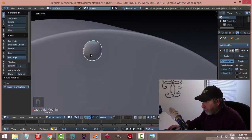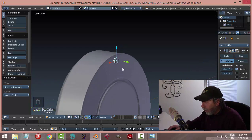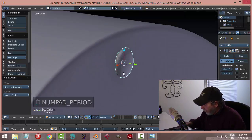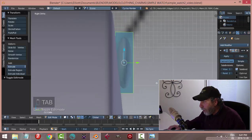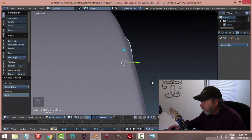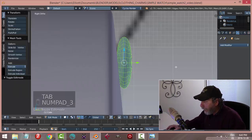Now let's select the bolt and set origin to geometry. That'll move the transform tool or gizmo from where it was right to our new object, which is the bolt. And we can hit the period key to zoom in. I want to look from the side, number 3, and I want to cut off the back of this. So I'm going to go into edit mode, and you'll see that it looks like it's surrounded by a box. We need to actually apply that subdivision surface. And now it's stamped in and it's done.